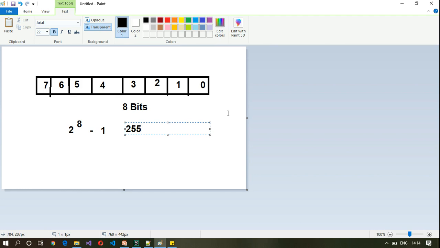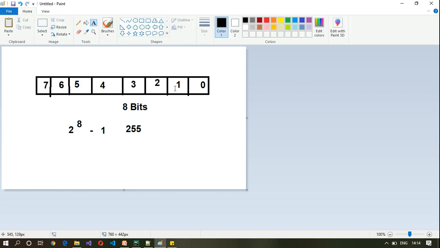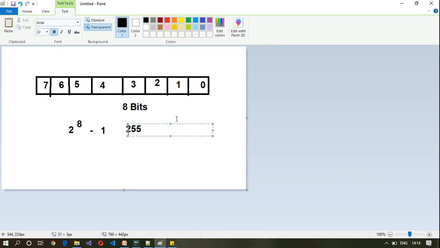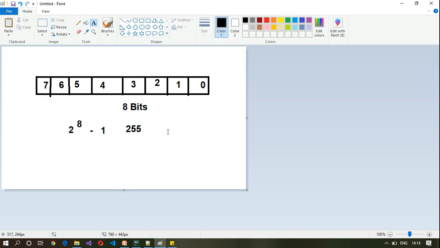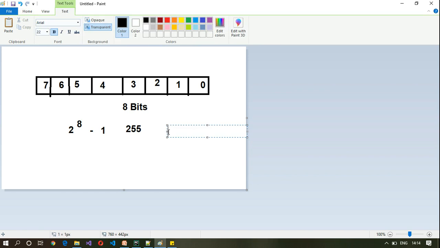So the maximum value which a byte contains is 255. If you represent that in hex, it will be FF. Let us take a look at an example.